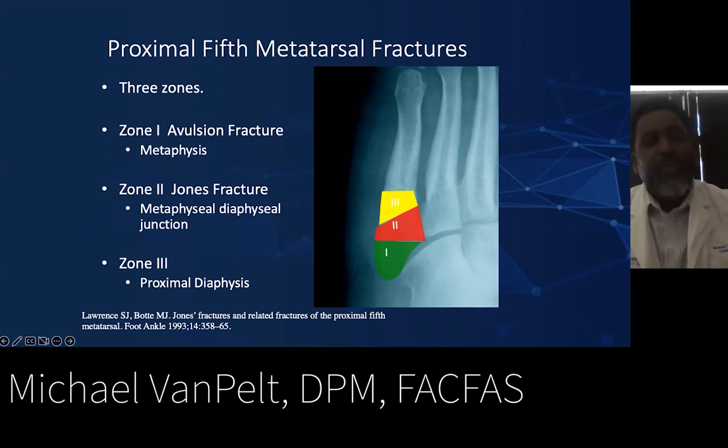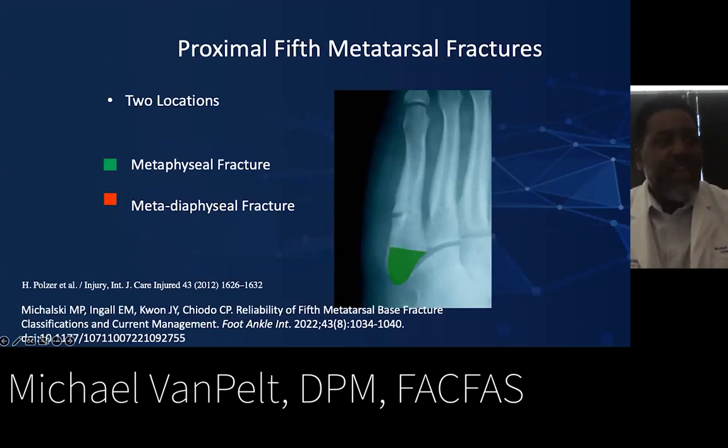So when you break these zones up, usually zone 2 and zone 3 are typically bad injuries. Zone 1 injuries typically do pretty well. So when you subdivide these into what's bad and what's good, and which fractures have a predictable outcome, usually the proximal metaphyseal fracture has a predictable outcome. Typically these will heal, and those will heal with weight bearing in a hard sole shoe or boot.